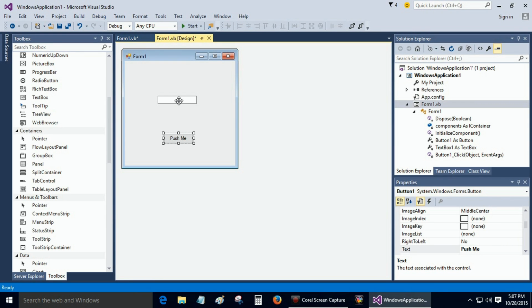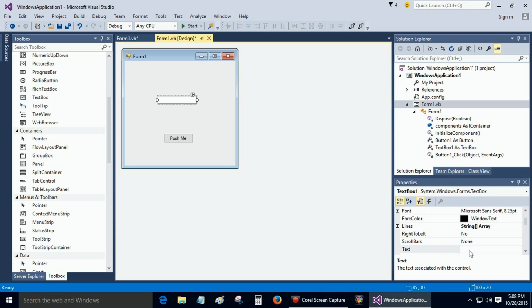And see here, if we click this text box here on the properties for text box 1, that's the name. That's the name of the text box. Here's the text property.